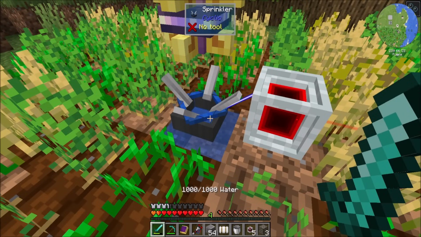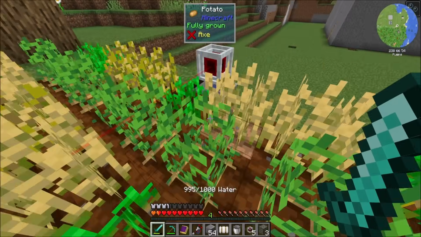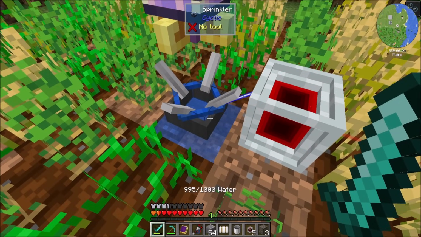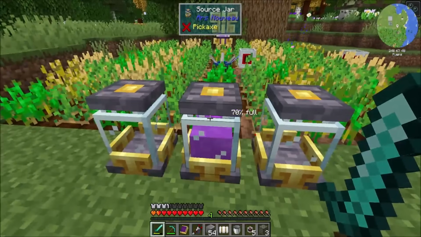I'll be right back. So what I'm thinking I'll do is I'll just put a node here and sacrifice one of these dudes so that every time it consumes water, it just automatically fills itself back up. And then hopefully it'll never suck a full water source block out from underneath. And then I should just note laser nodes should be waterloggable, right? I think I can make that happen.